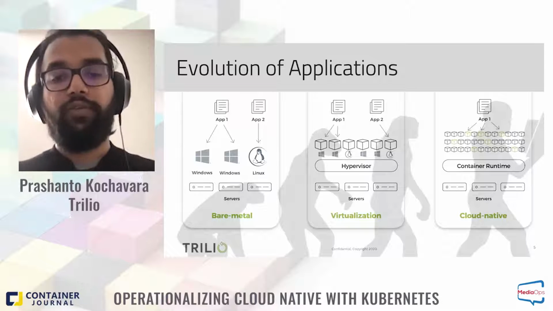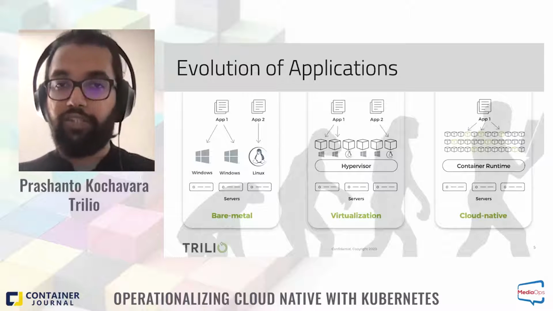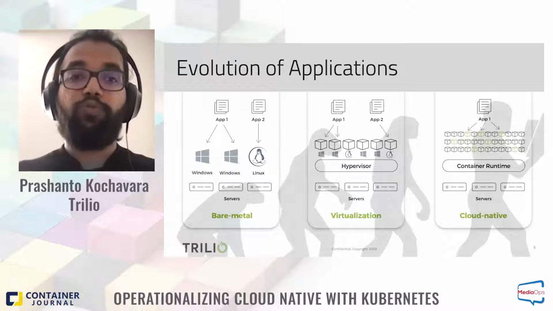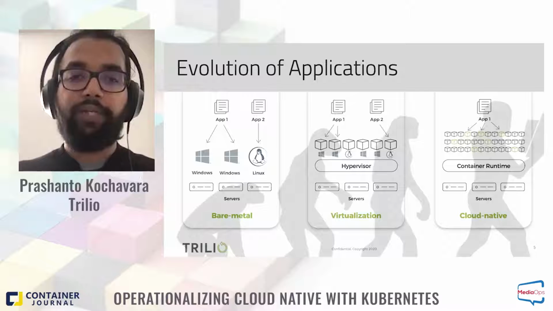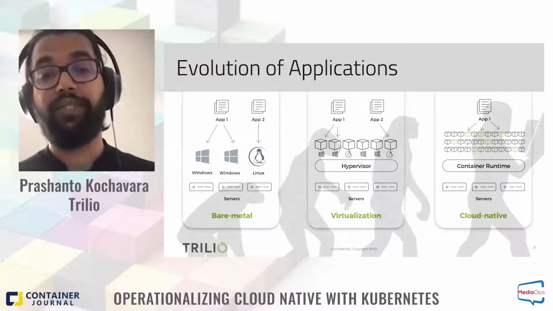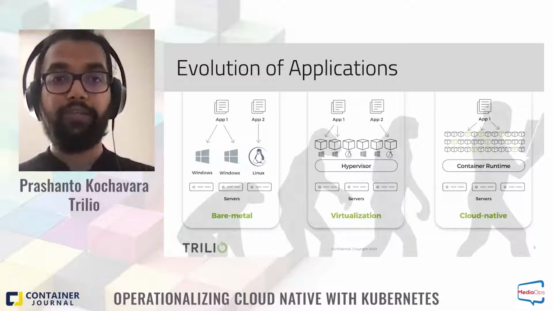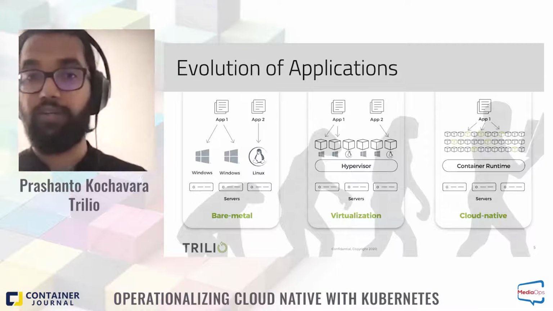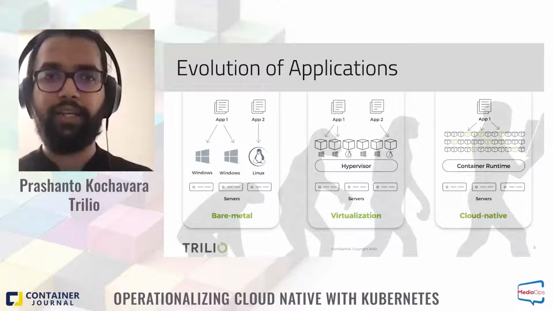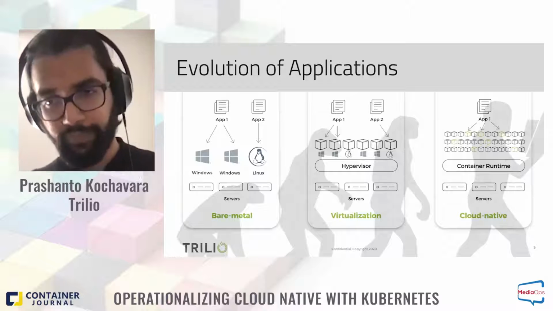Then came the virtualization technology. What we see in virtualization is that the application architecture did not change, but what you were able to do was put more of these applications on the same physical hardware. So you were able to get better densities, better efficiencies out of your physical infrastructure. But the application architecture, or the application DNA, did not change. It was still the tightly integrated component fitting within the boundaries of an operating system.